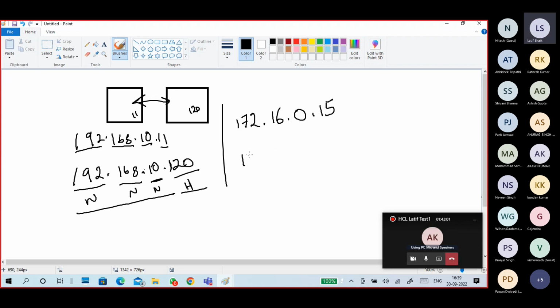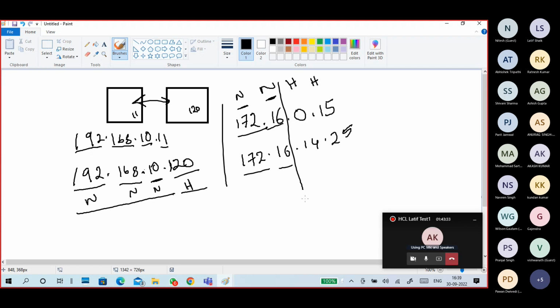And another PC IP address is 170.16.14.25. As I said, class B is network, network, host, host. The network portion must be the same for both PCs. Check it, network portion same. First octet is same. Second octet is same. That's it.